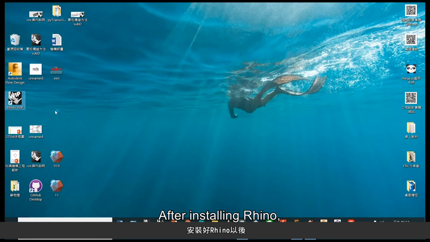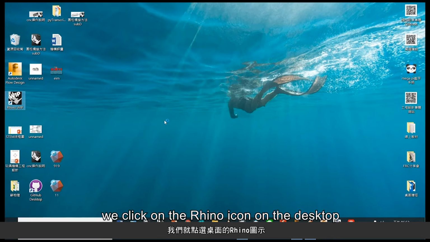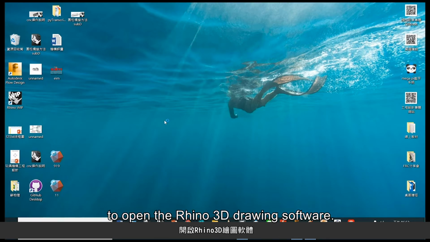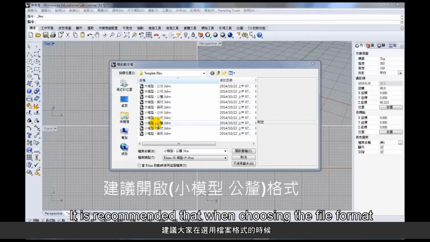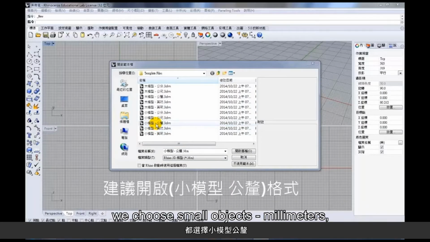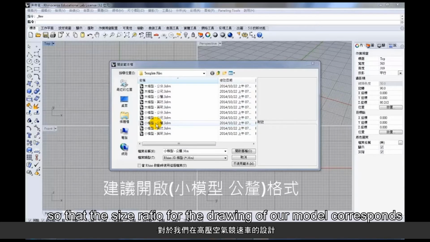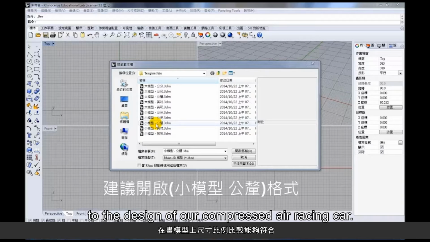After installing Rhino, we click on the Rhino icon on the desktop to open the Rhino 3D drawing software. It is recommended that when choosing the file format, we choose small objects, millimeters, so that the size ratio for the drawing of our model corresponds to the design of our compressed air racing car.